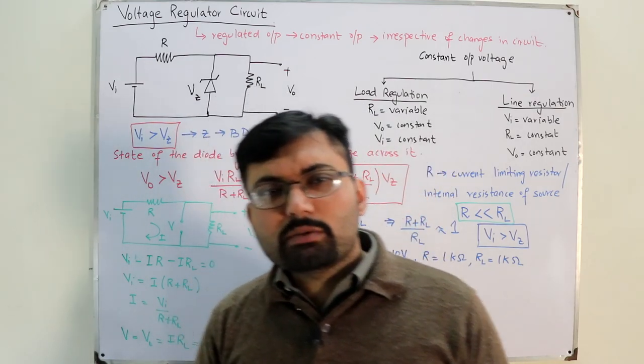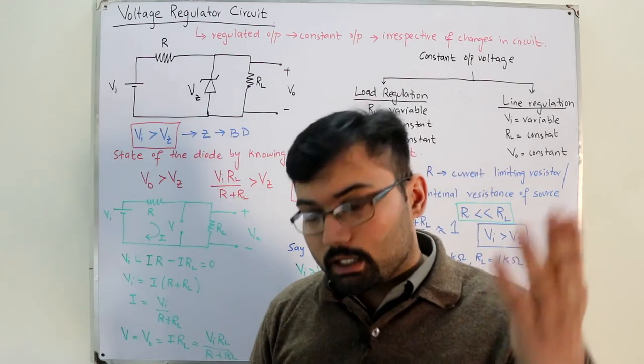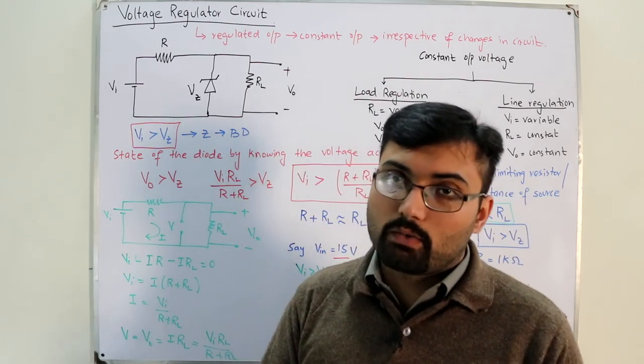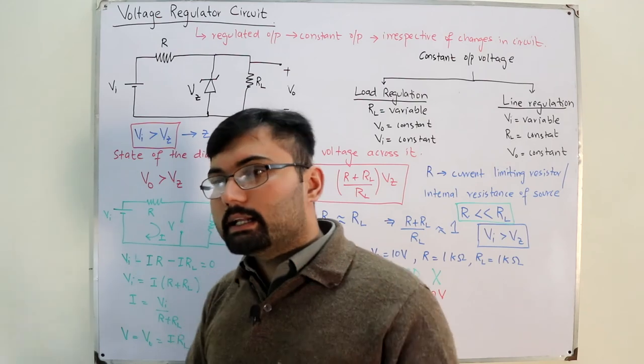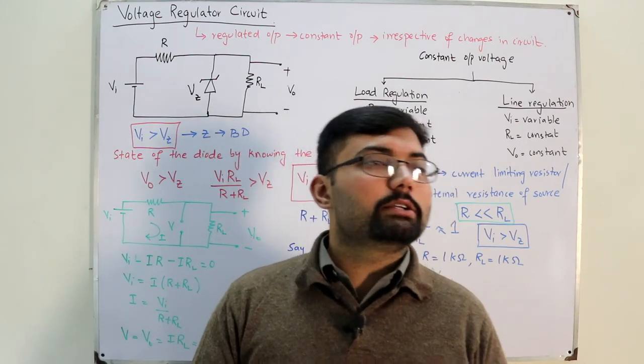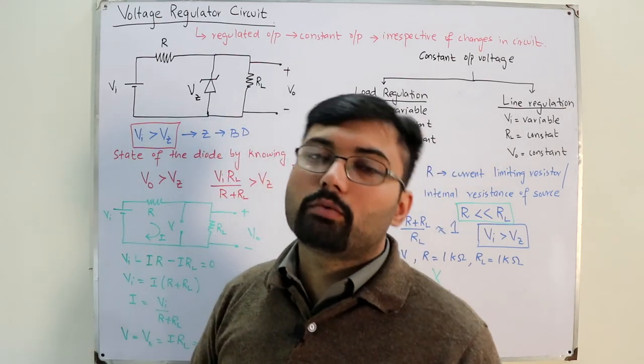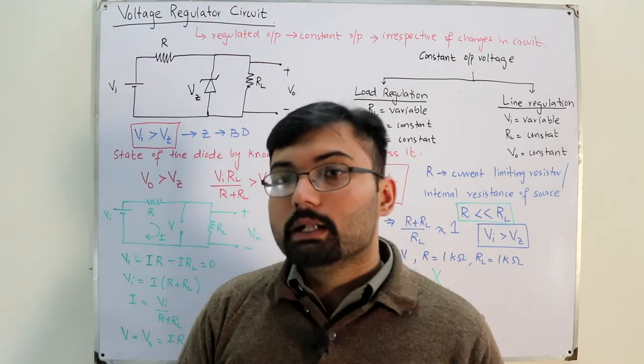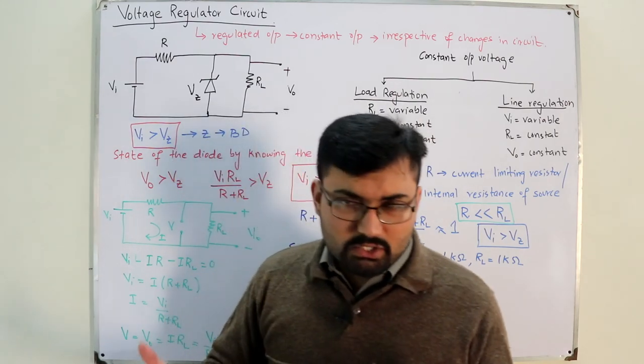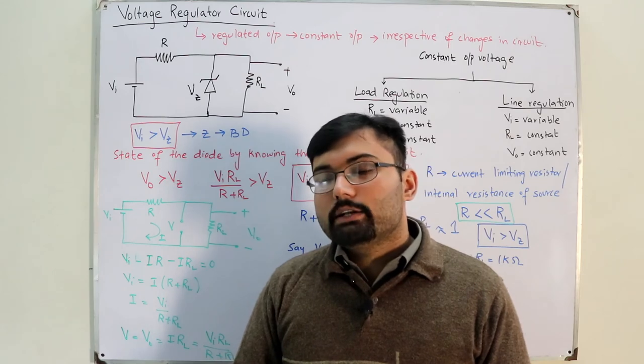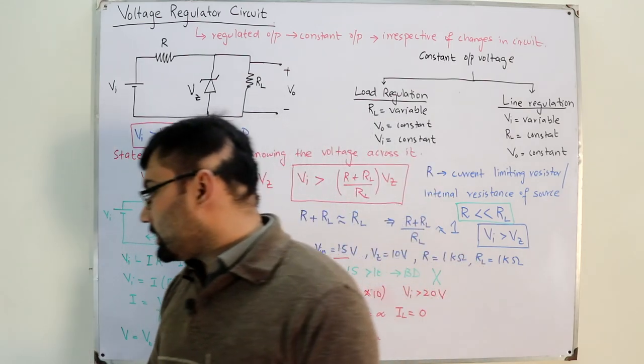So this is majorly a topic of power electronics. One day we'll see power electronics in greater detail. Over there we see that the voltage regulation is full load minus no load divided by full load multiplied by 100%. Right? Over here, just an introductory topic, just to let you know what it is to maintain a constant output.